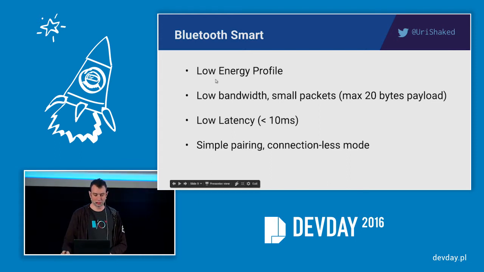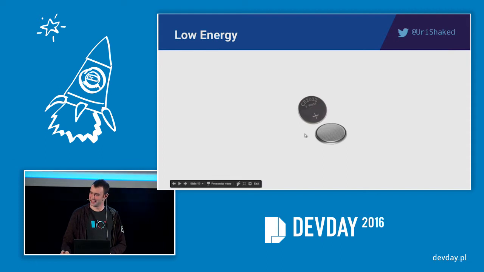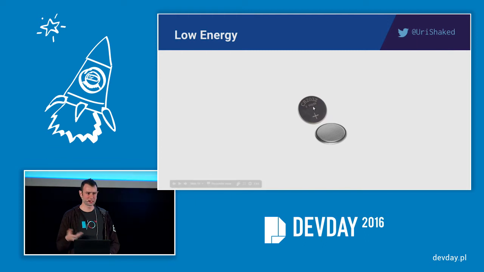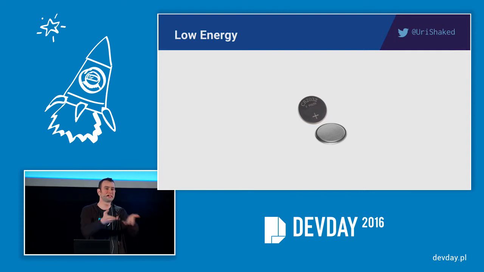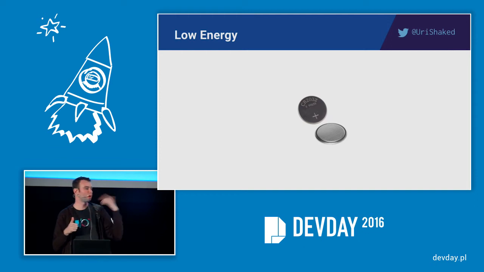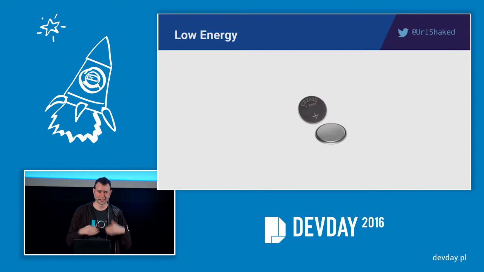Now, I'm telling you that Bluetooth Low Energy is low energy, but how low does it go? You see this battery of like watches and calculators. For how long do you think I can run a Bluetooth Low Energy device using this battery? For how much time? Any ideas from you? Okay, great. I got here 1 month, 3 months, 1.5 years. And apparently, all the answers are correct. It really depends.